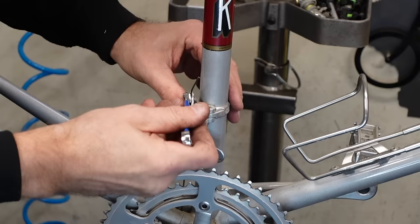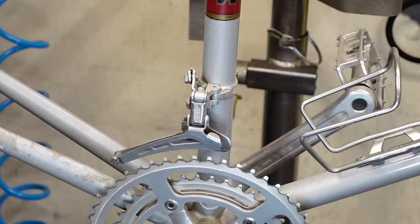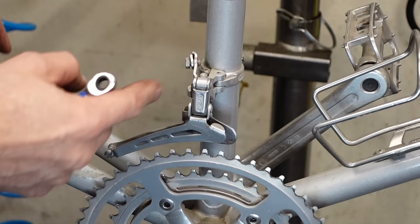We can reuse this front derailleur. With the bar end shifters, the left one, or the front, whatever you want to call it, is friction anyway, so this will work fine. No compatibility issues there, so just keep that on there. It's original, and frankly, I think the Sun Tour stuff is prettier than the Shimano stuff.